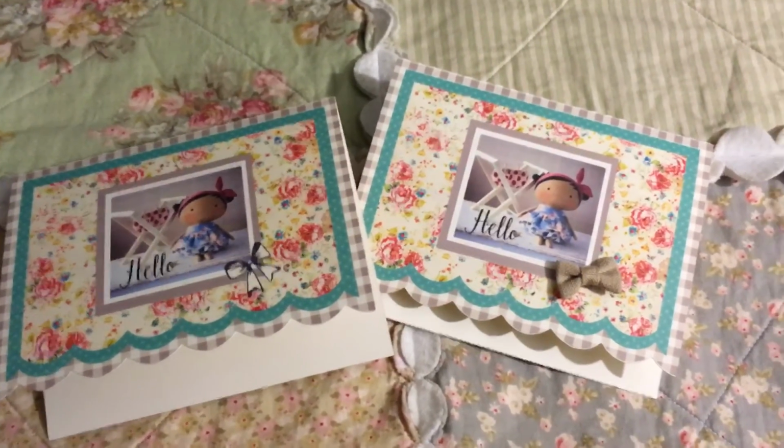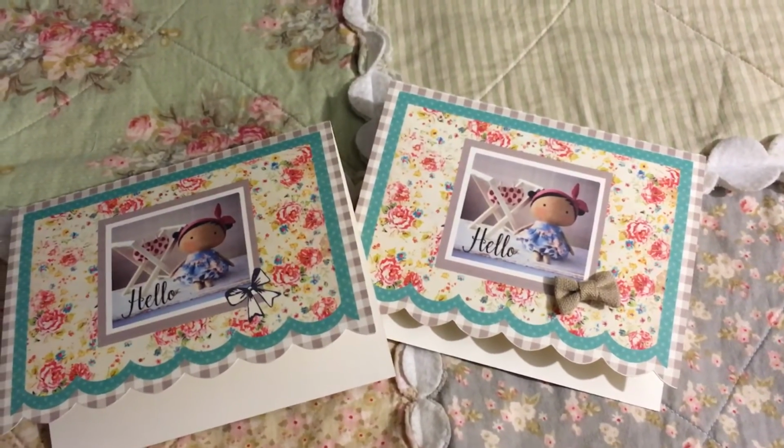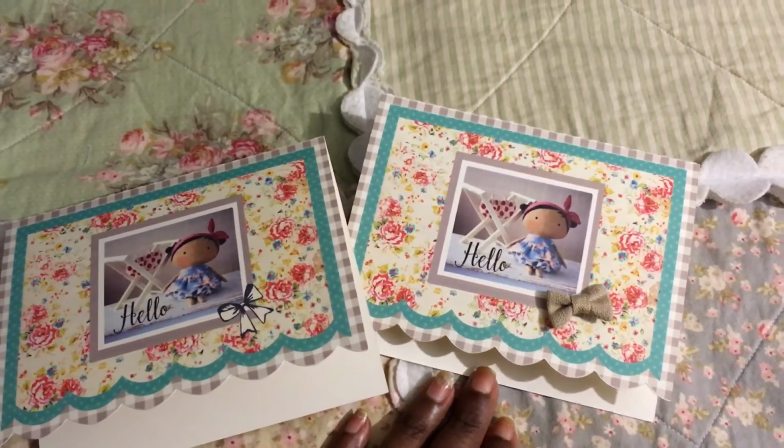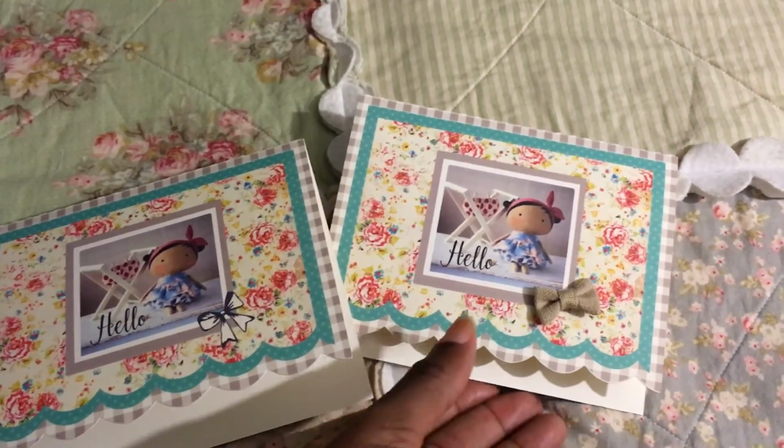I am back to share with you guys some more of my mailable cards. I created these tonight and I just wanted to share these with you and also share with you guys a quick little tutorial on how I made them.